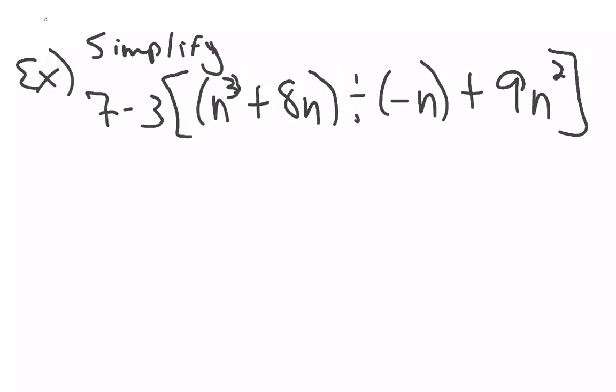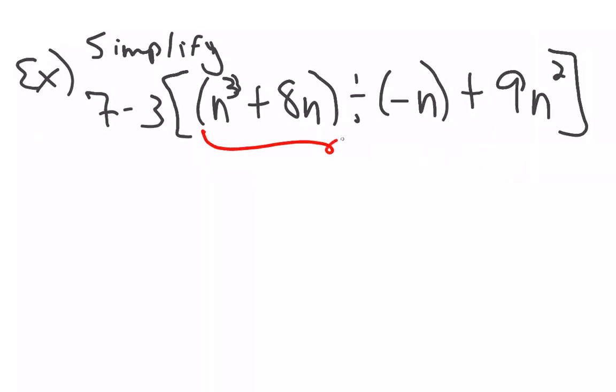parentheses first. When we look at this, our innermost parentheses, we have 2. So this one right here, there's nothing to do in there because it's just parentheses to show us it's a negative for clarification. This one, we can't do anything because they're not like terms. So nothing to do there. So we look at the brackets, this whole thing, and ask ourselves, what can we do first? Well, notice we have division in there and addition. And according to our order of operations, we have to do division first.